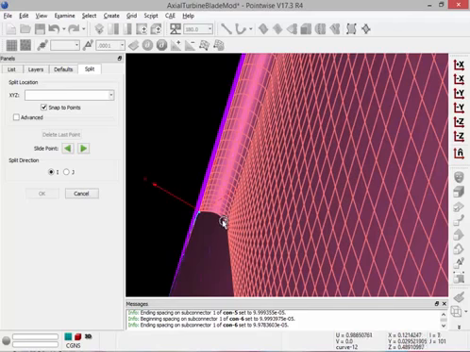As I'm looking down here at the bottom in the status bar, very handy information. If you don't use this, this is very useful information. Whenever you're moving the cursor around, it does tell you where the cursor is currently located. So I can see the I and J locations, which is more important to me here in the splitting operation because I want to possibly split at a particular computational line in the domain.